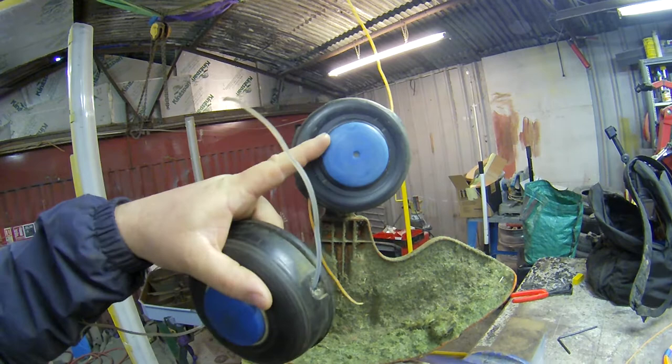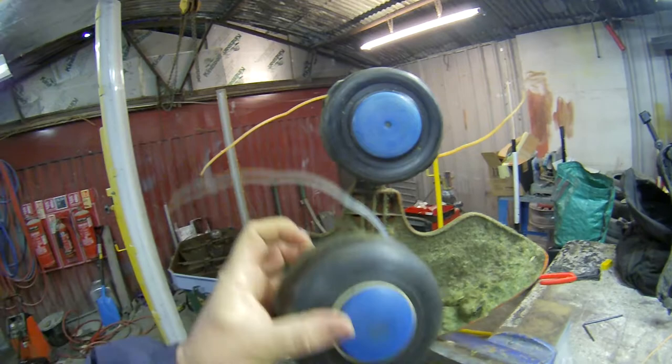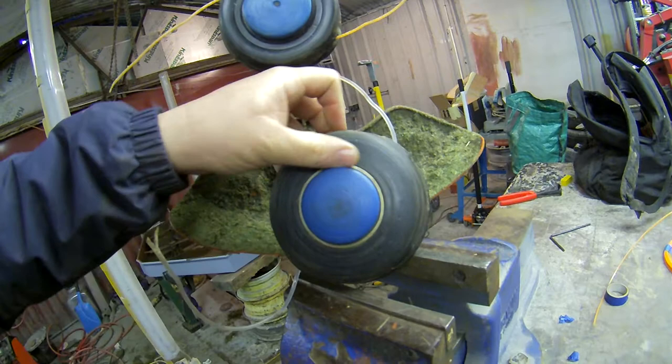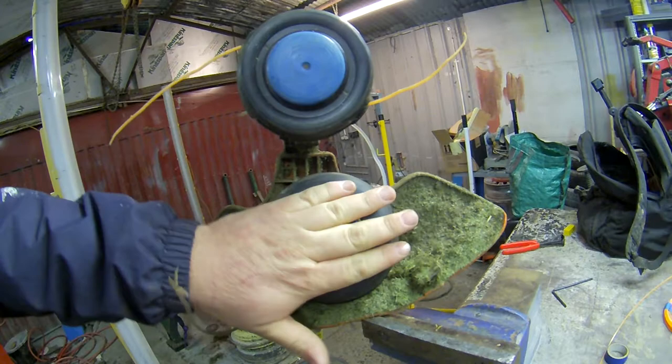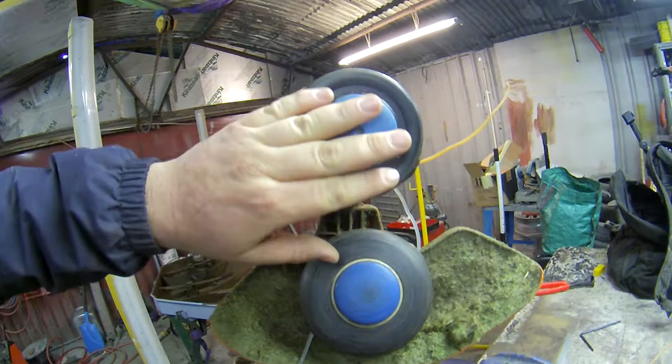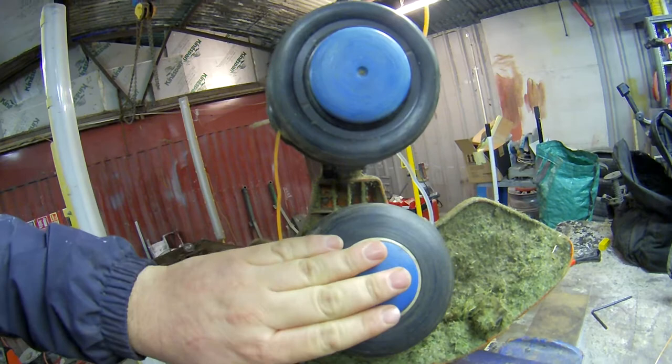If you buy the X series, that's just a normal T35 but it's got a bearing in the blue bump part. On the X, if you buy an X one, the centre will spin - see the white band around them, that's what shows the difference. If they've got a white band, they're the X series with the bearings, so it spins freely. If you're touching the ground, that's spinning very freely around it. Without the bearing, if that touches the ground it's spinning with the ground and going to wear out faster, because the X series will stop still and the head will spin around it.